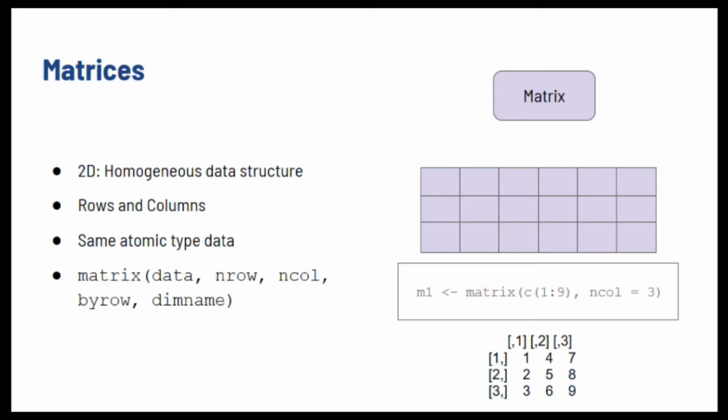If you look at the syntax here, data is the input values in the matrix given as a vector. nrow is the number of rows. ncol is the number of columns. byrow is a logical value which tells the function to arrange the matrix row-wise. By default, it is set to FALSE. And dimnames is a list of the names of the rows and columns that have been created.